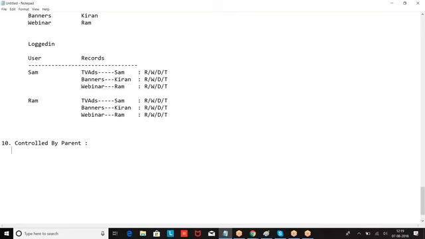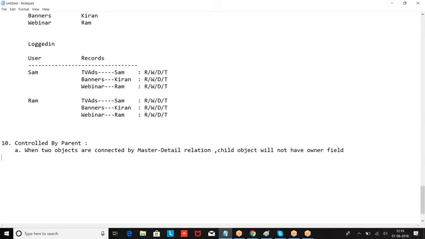Right? So what was this? Two objects are connected by master detail, the child object will not have an owner field.